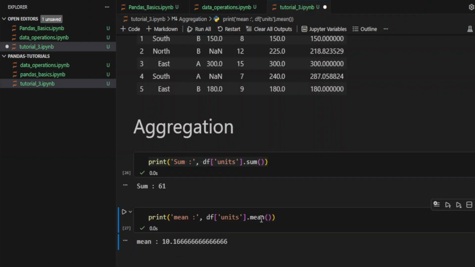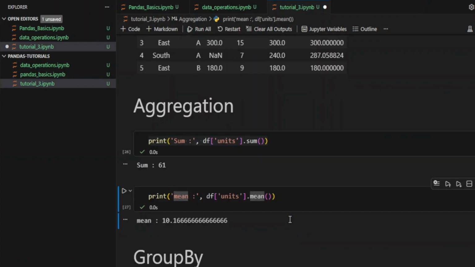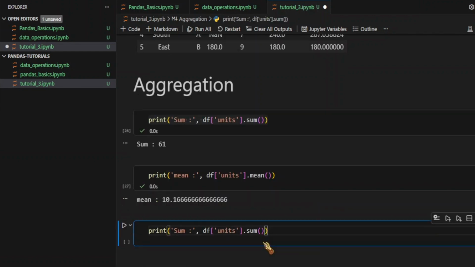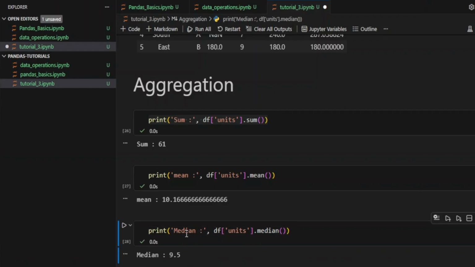When you run this, you can see the mean value. If you want median, paste it another time, print median, and change this also to median, and when you run this, you get the median value. So this is the traditional way to get sum, mean or median of values.